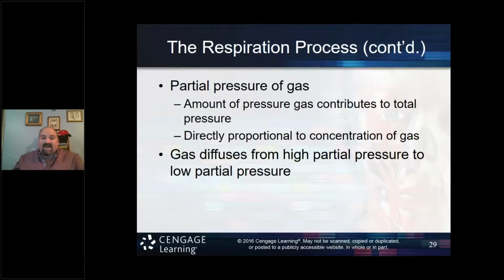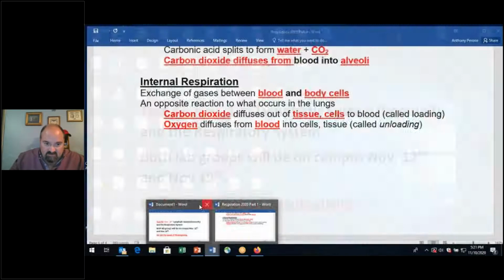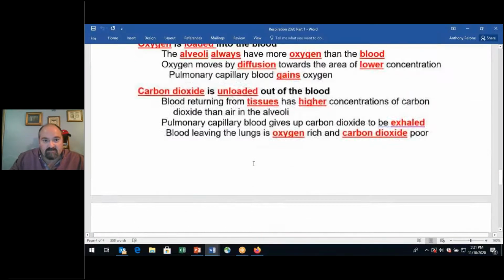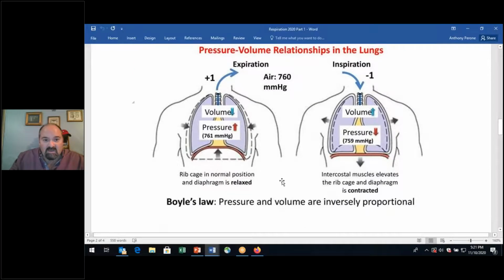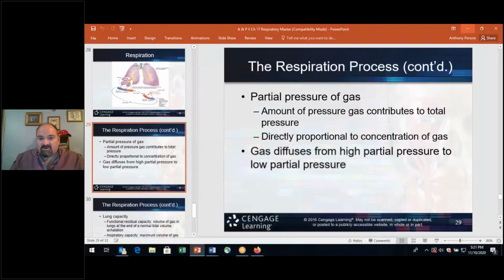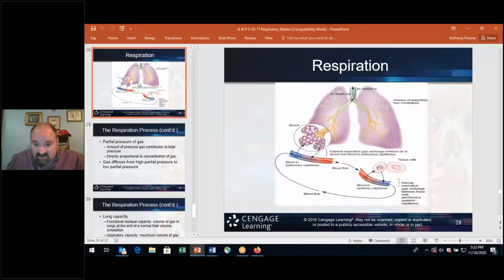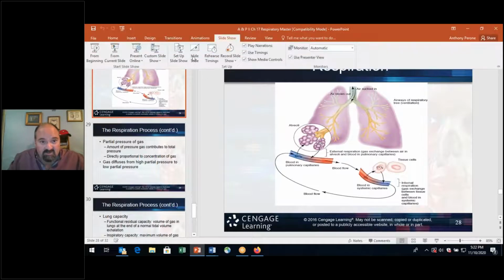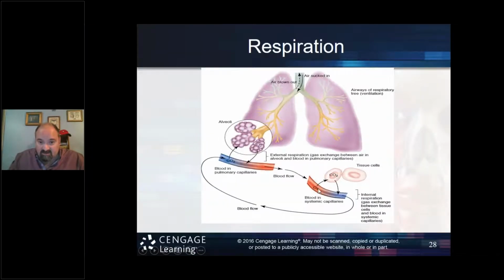So, the partial pressure of a gas. Let me go back to my image here. Here you're seeing the pressures they're giving you as numbers within the lungs and the atmosphere. But there's also this partial pressure that we're going to be looking at in the tissues and such. Dependent upon whether you're in the blood or in the cell of the tissue, or in the alveoli or the blood, there's a pressure gradient that takes place.